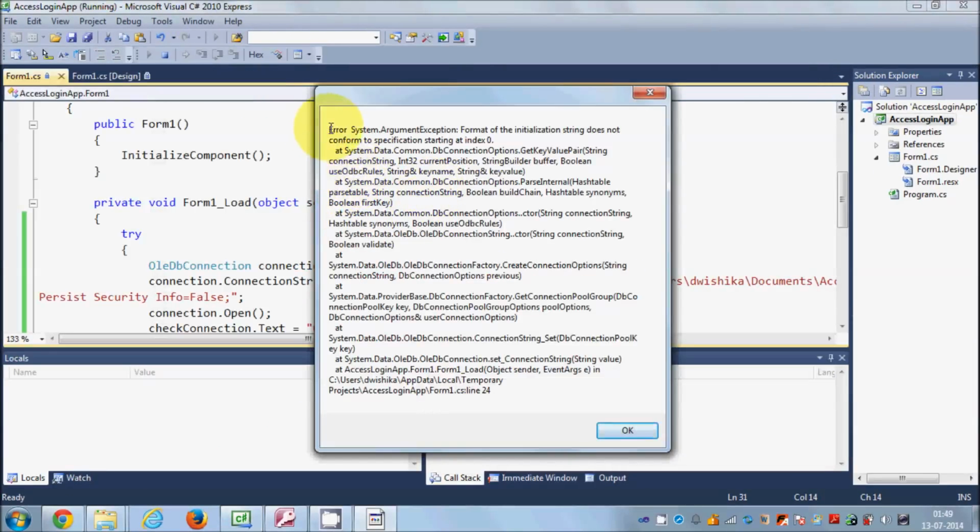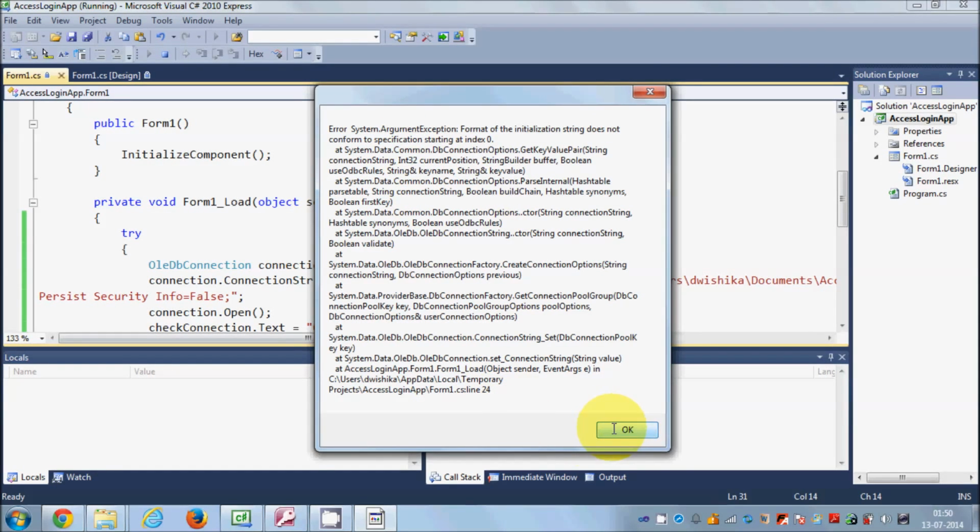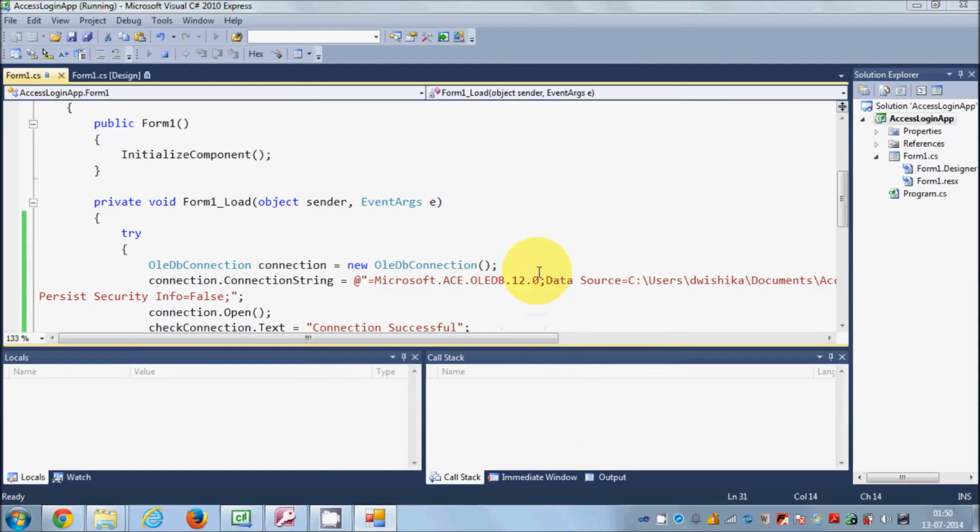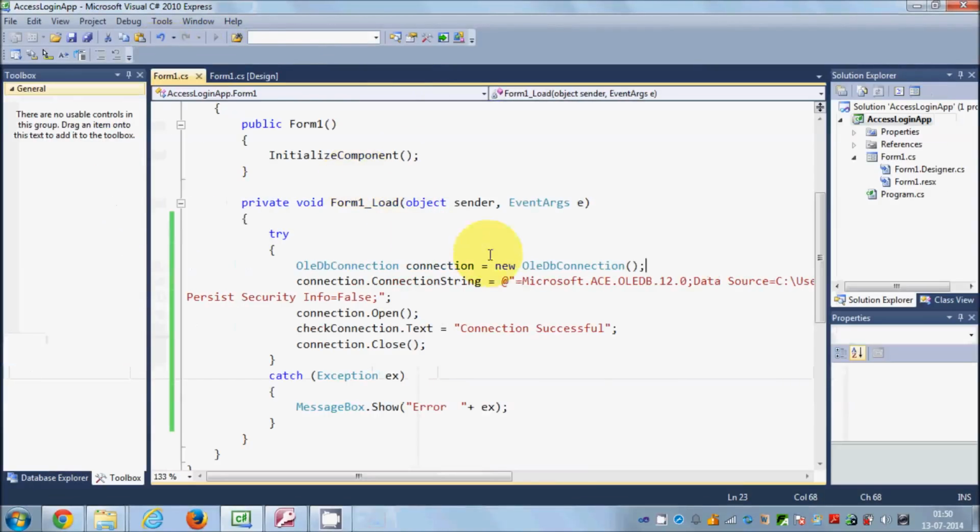And now you see it throws an error and our catch block catches an exception and it will show this long message here. And it says something like some exception has occurred and format of initialization is not correct, right? So it has thrown an exception if our connection is not okay.